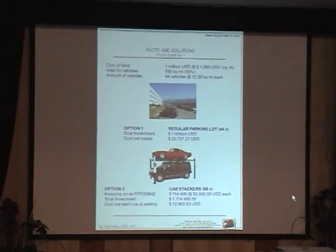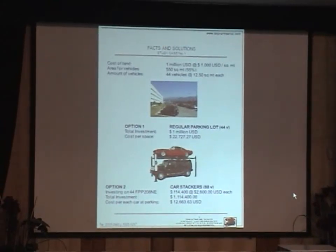So the figures are just like an example, because in your country you can make your own figures. And what would be your cost then for, let's say, inside parking? Some digging, underground, if they're building in, say, two stories? Yes, like an example. In a regular underground parking lot, they will have to dig a minimum to leave a clearance gate of like 2.1 meters. If you go to car stackers, they will have to dig a clearance of 3.6, 3.5. So they will go a third further and they will duplicate the parking spaces.